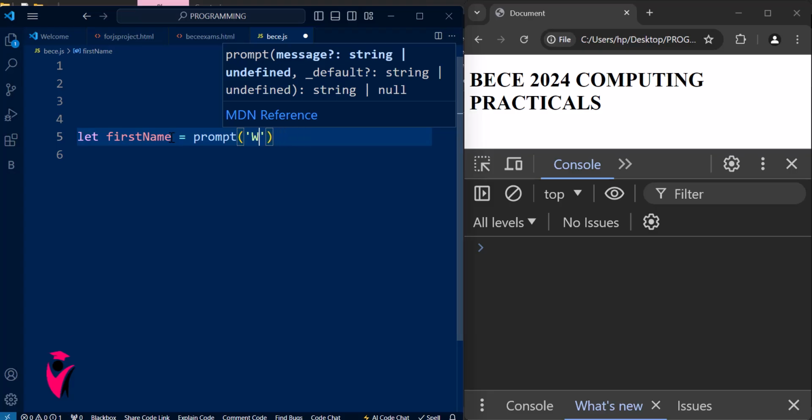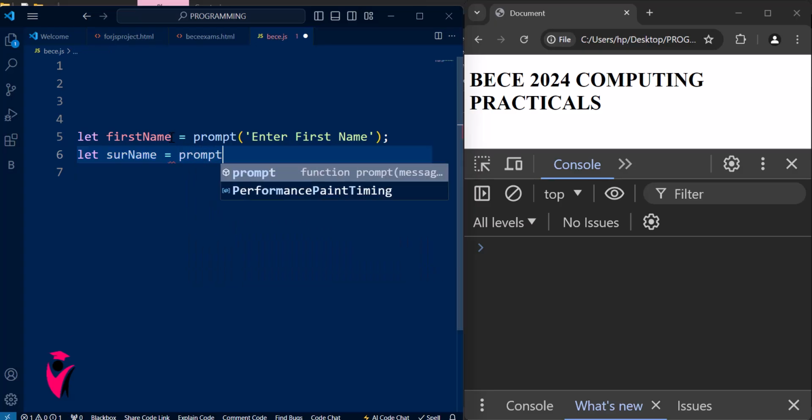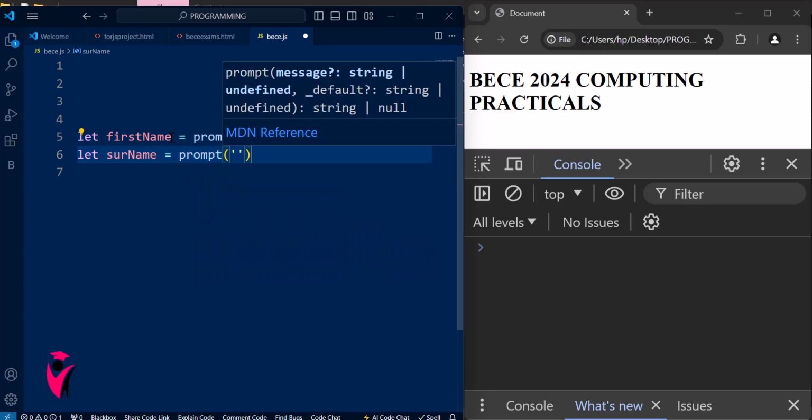So, enter first name. That will be simple. Now I'll create another variable called surname, which also takes the prompt, enter surname.